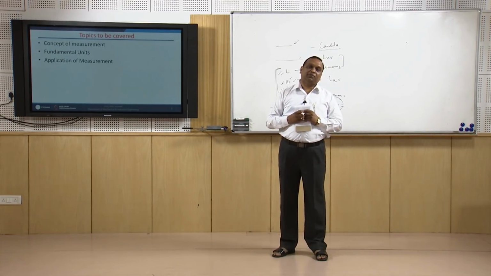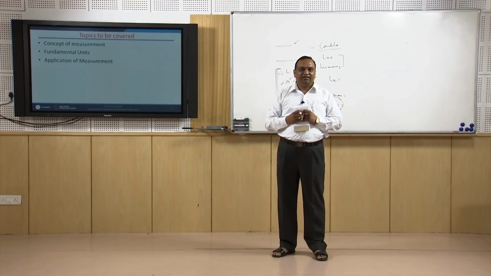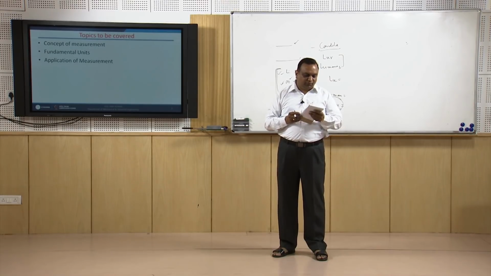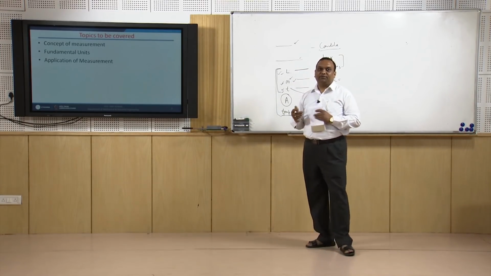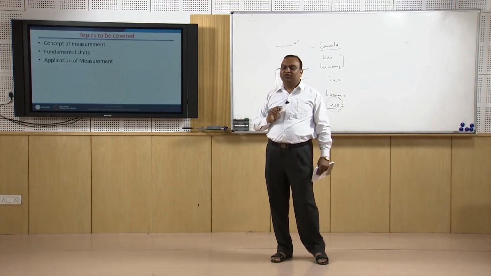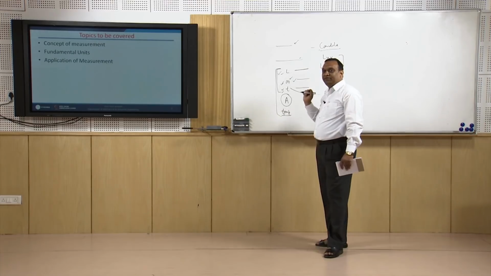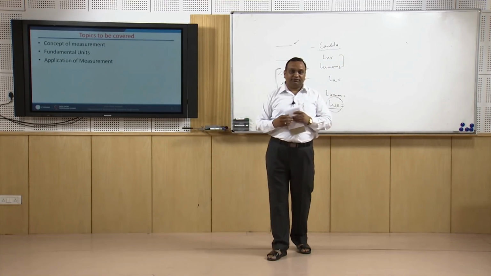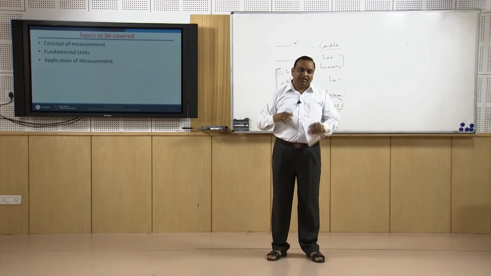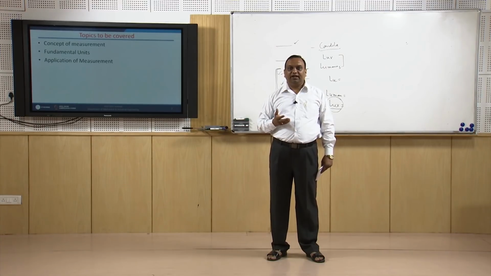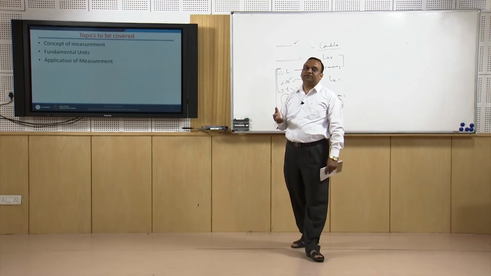Second thing is control of the process. Once we know that the water is boiling at 500 degrees centigrade, the pressure should not exceed. So a pressure gauge will be fixed and used for control of the process. If the pressure exceeds, we will vent off the steam, so the pressure is maintained constant. So not only monitoring the process, the act of measurement is also used for controlling the process. Another thing is, the data are also required for engineering analysis, right? And for that purpose also measurements are required.